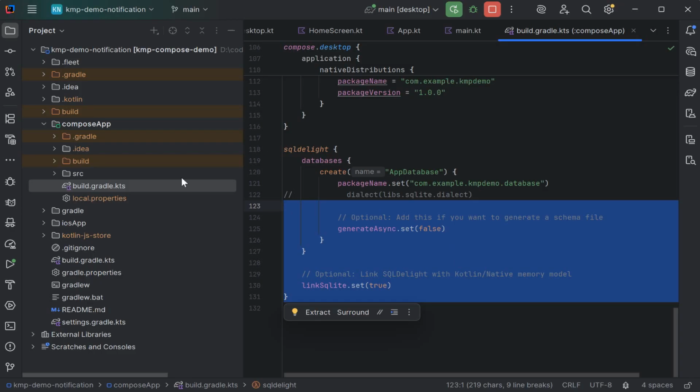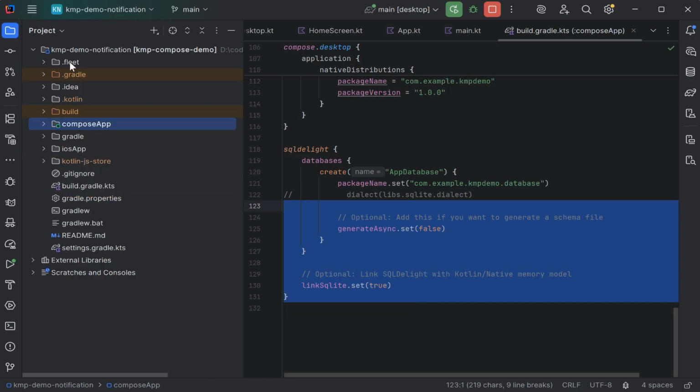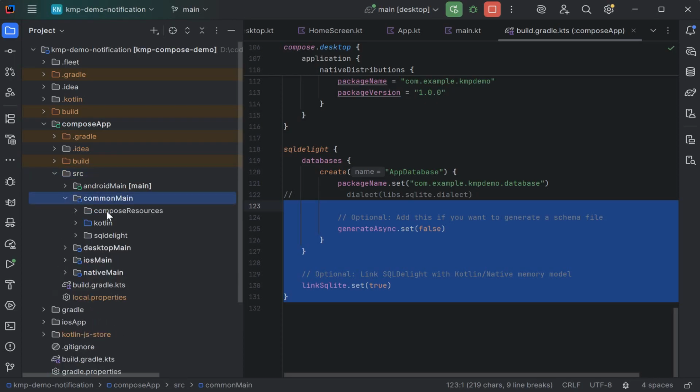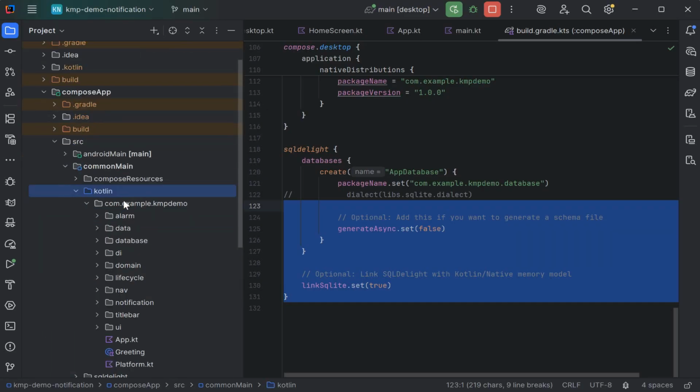Next step, we'll start with defining our database tables. Let me show you the package structure clearly. Under the root, go to the compose app, then src, where you can see all the different platforms and packages, and go to commonMain. In commonMain, there is a kotlin package, where all of your Kotlin code will be.